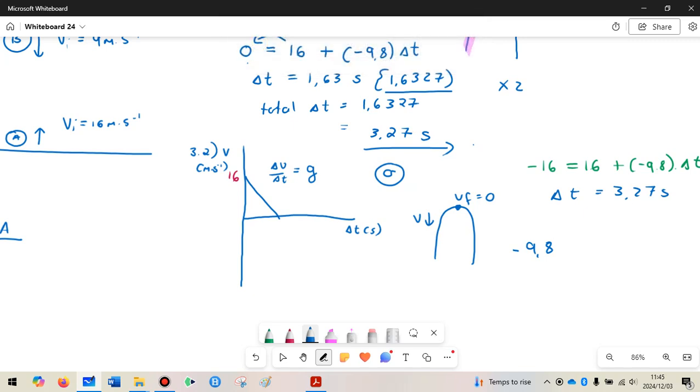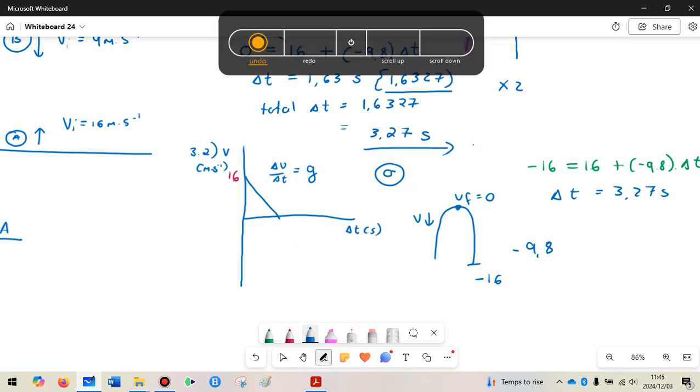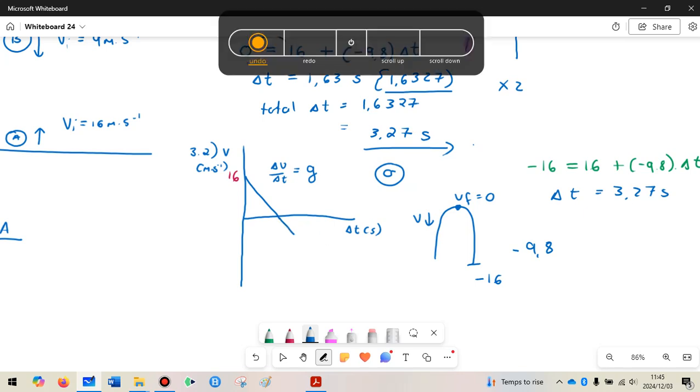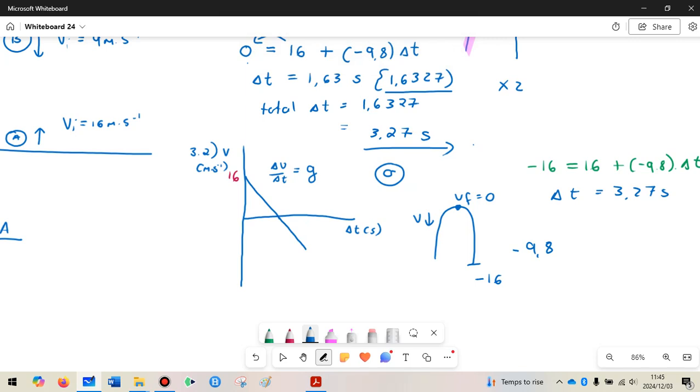Then on the way down, my velocity is increasing, increasing, increasing until I get to negative 16. Okay, again, still at a constant rate. Okay, so it's super important that your graph looks like the line's gradient is the same. If you end up making your graph look like that, you'll lose marks because your gradient doesn't look the same throughout. Okay, we know that the final velocity was negative 16. We know it took us 3.27 seconds for the entire motion and 1.63 if we're doing that to 2 decimal places for the ball to get to the top height.